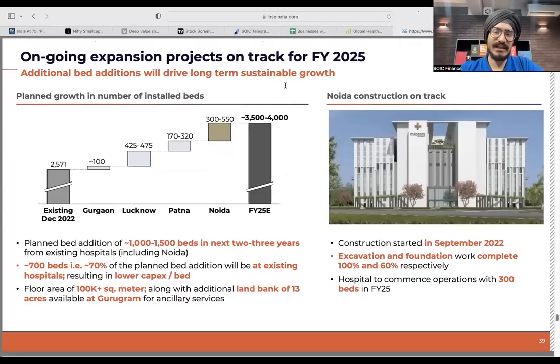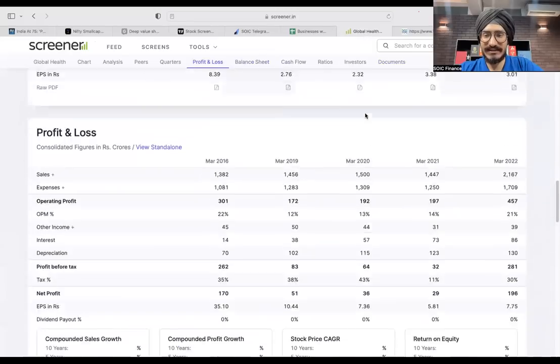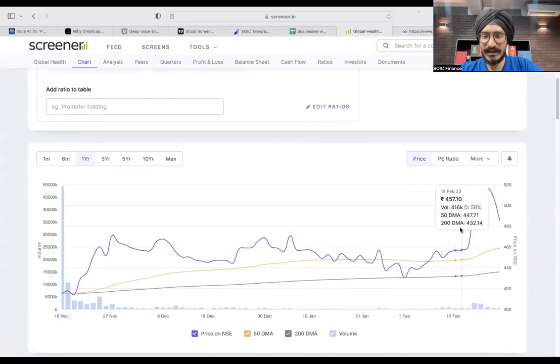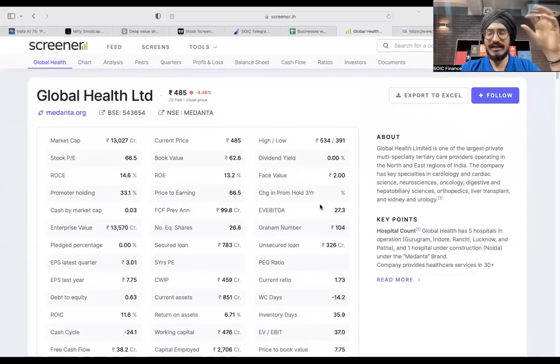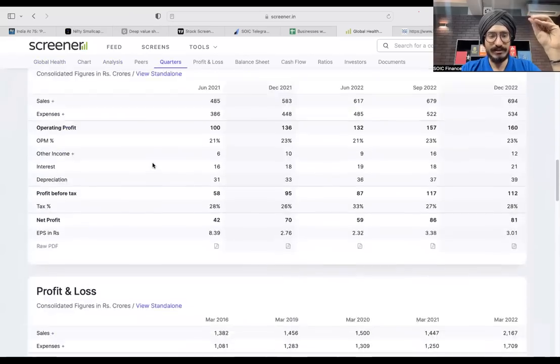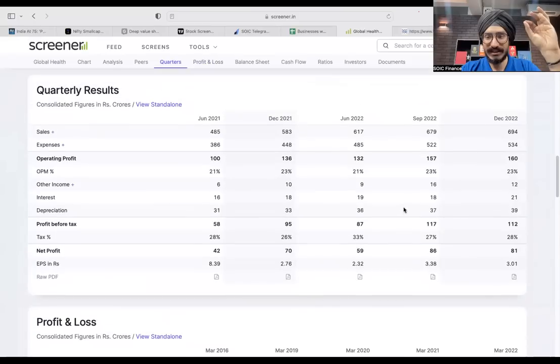Once this bed level guidance was given, I think the stock the same day, I think it was up by some 10-20% in 2-3 days, right? From I think 450 to somewhere close to 570. But this is why I'm telling you कि अगर आप relative valuation करते हैं तो मेदांता इज पर्टिकुलरली जस्ट इंडिया बिजनेस, मतलब ये इंडिया का ही बिजनेस है मेदांता का. तो यहाँ पे आप लोग मेरे साथ कीजिए, राइट.